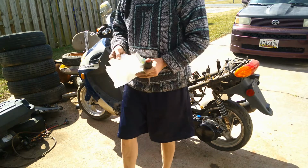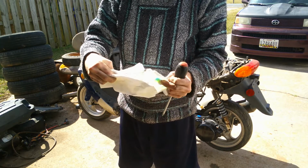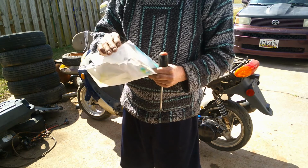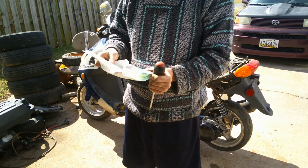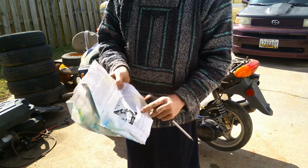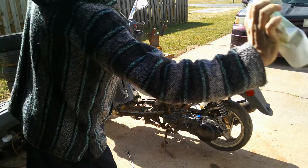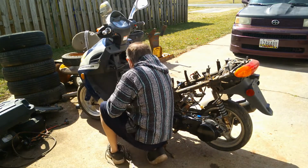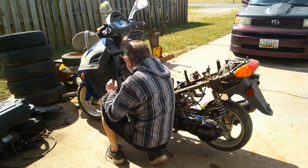There's some paperwork. Looks like this might have been bought online. Or no, it was showing how to do an oil change. That's what it was. Well, anyway, we don't need that. But I believe there. Yep. I thought it was a nut up in here. And some other things.